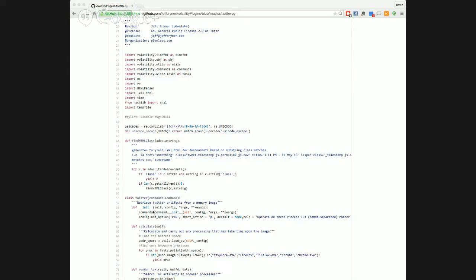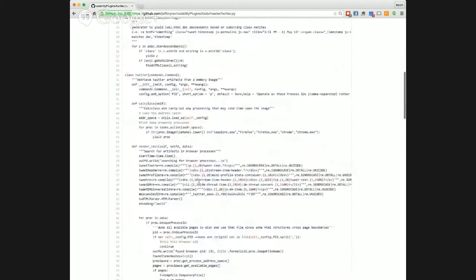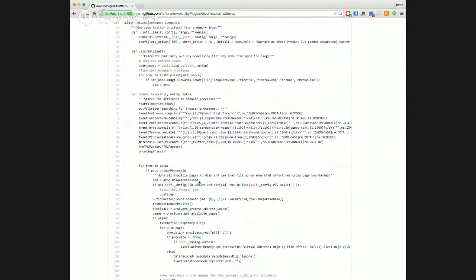Okay, cool. So last time we did this, the first thing was we looked at the imports, and then we went down to main because we figured out that we pretty much handle this the same way we approach reversing malware. But this is a plugin, so it doesn't really have a main, does it? Yeah, no. The place you end up starting is render_text. I think you have a couple of options, if I remember right, about rendering in different formats, rendering HTML, rendering CSV, and in my case, I just chose to do the bare basics and render text as part of my output, and that's what most Volatility plugins do.